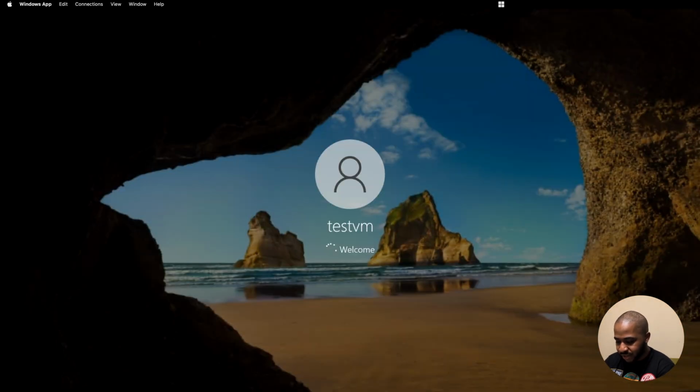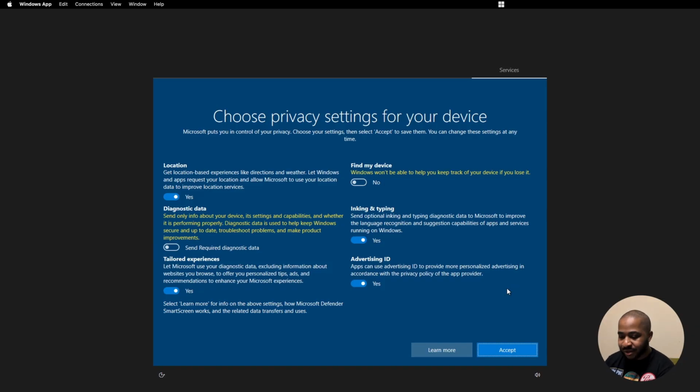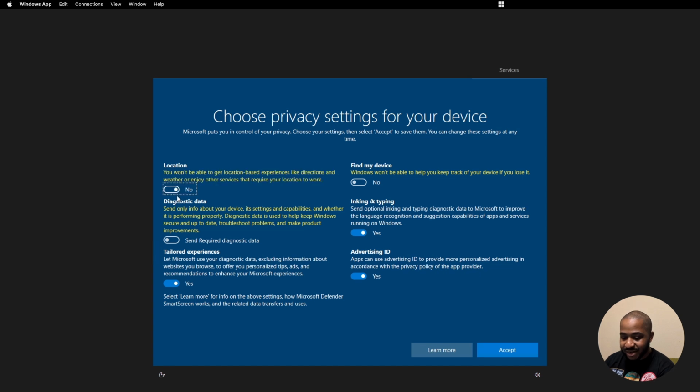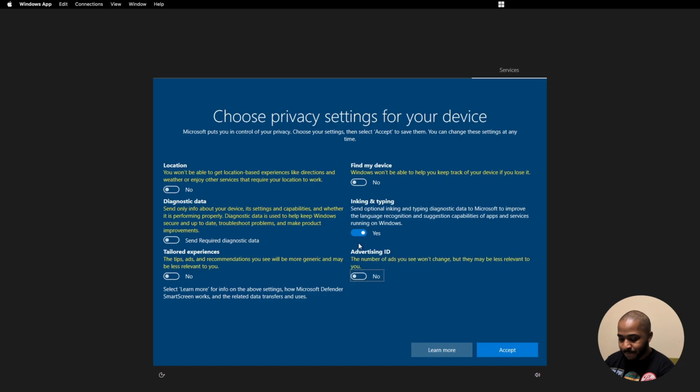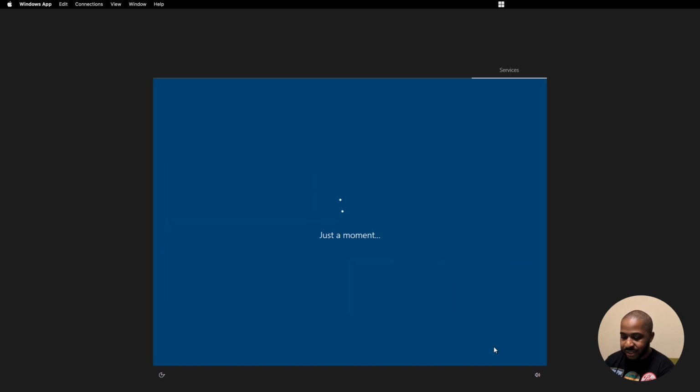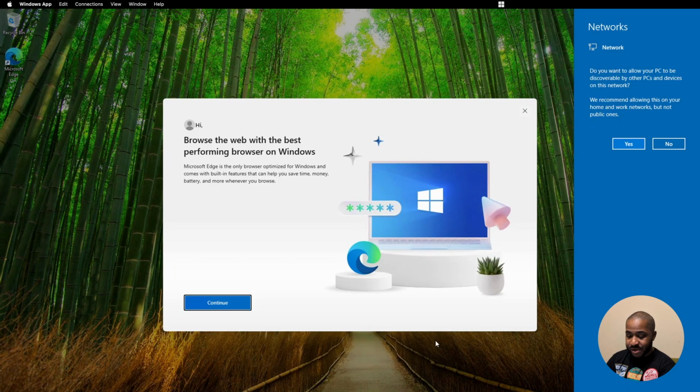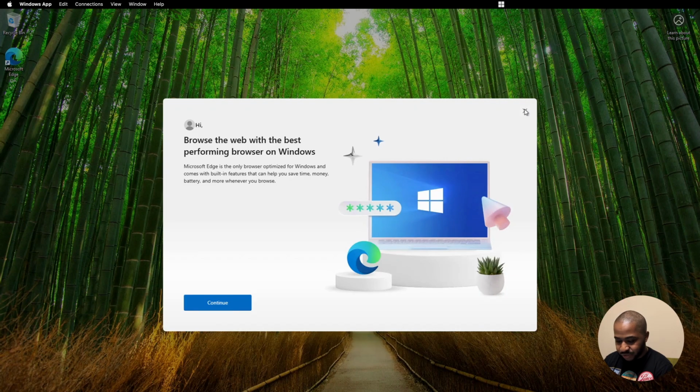We'll just wait, and there we go. Of course, every time you restart a computer or you're booting it for the first time, it's going to take a little while. It's getting all of its things together. And we say no to everything here. Every single thing. I know I'm not the only one. No, no, no, no, no. And there we go. We are in. I'm going to select no here, and let's go ahead and exit out.